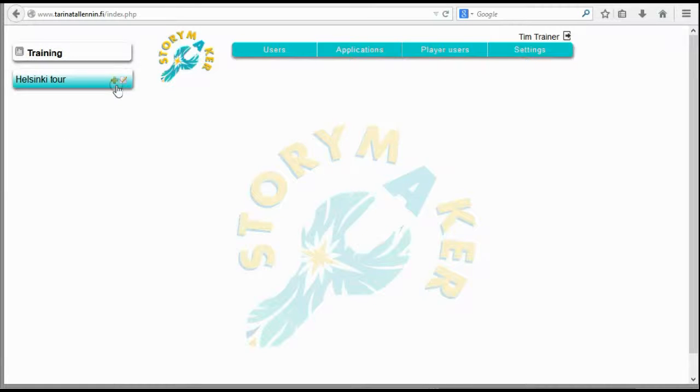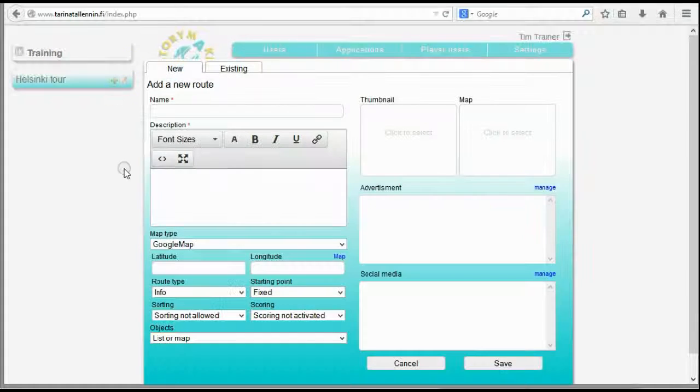The next step is to add content. So the next level is this kind of road level. So we are able to create multiple roads in one application.